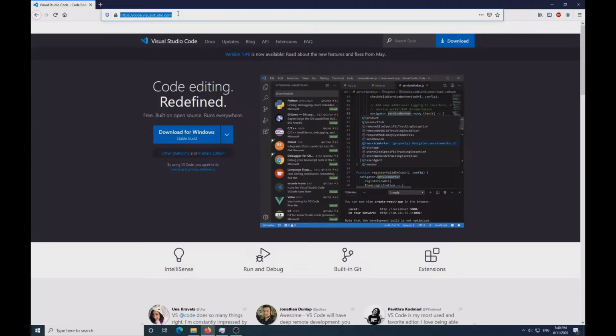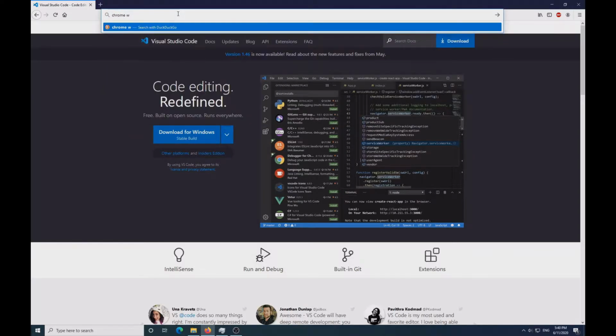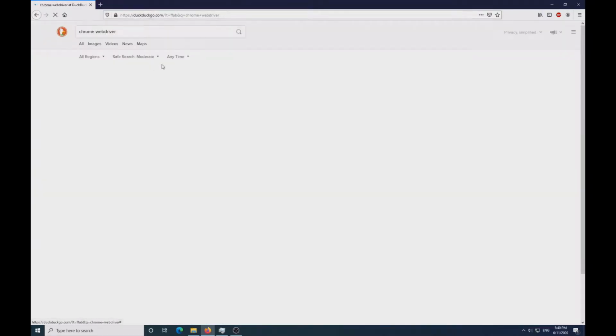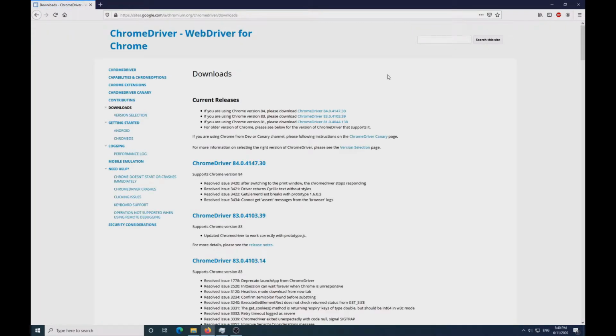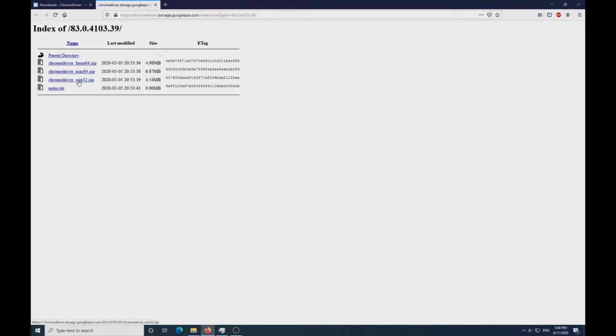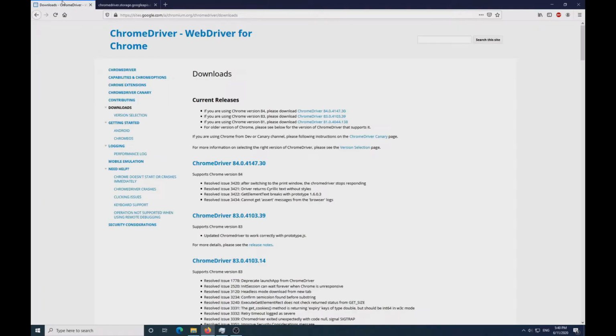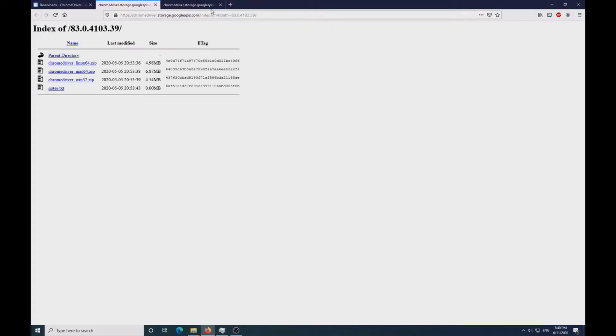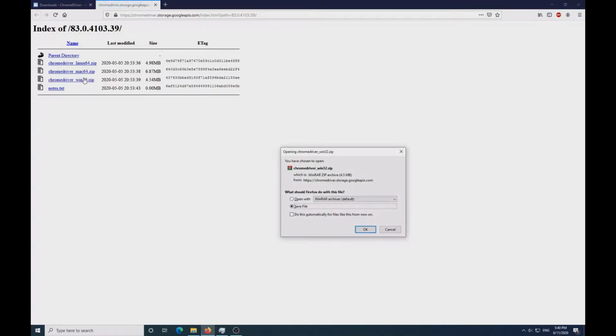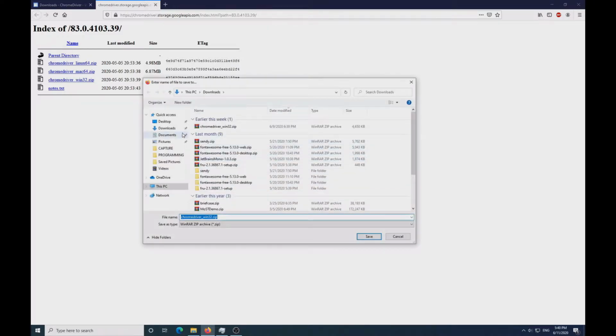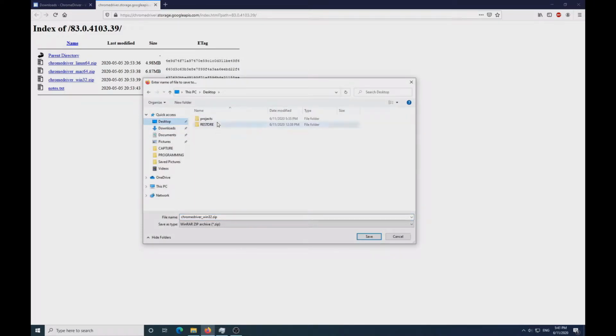We will also be needing the Chrome web driver. So under here, if you click on Chrome, for what we're using, it's not going to be 84, it's actually going to be 83. So all you do is navigate to Google Chrome WebDriver, search it on your search engine, then click on, again, 83 at the time of recording, and you click on Chrome driver Win32 zip, and you're going to save the file. You can navigate to your desktop or wherever your project is located. I have mine on my desktop in a folder called projects, and then I'm just going to save it here.